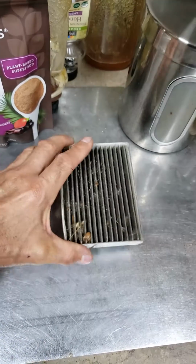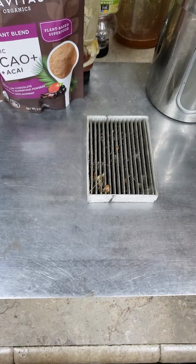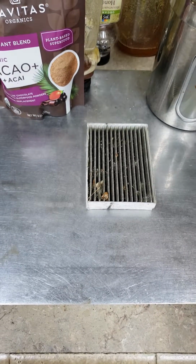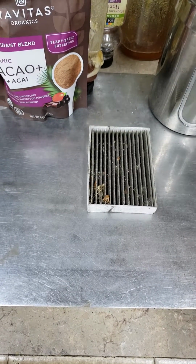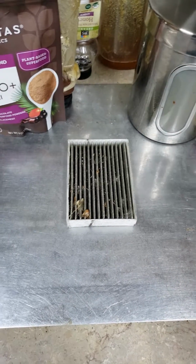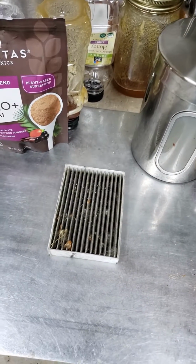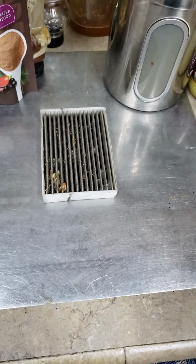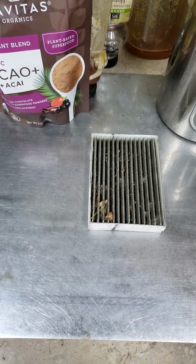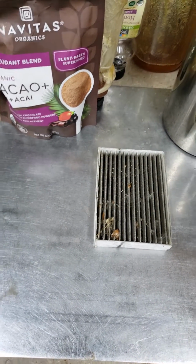Go figure, right? You'd think they would be smart enough to put a vacuum gauge on the back side of this filter so that you'd get an alert on the dashboard saying clean filter for battery compartment. And you'd think they'd put a temperature gauge on the battery, which I'm going to do. Definitely putting a temperature gauge in that battery, running it up into the front of the dash, so I know where that battery temperature is going to be running all the time. So that would be a good way to solve this.